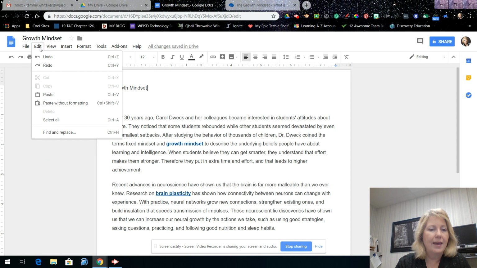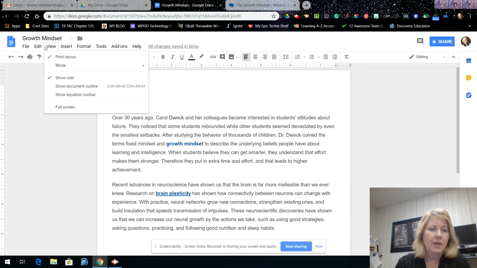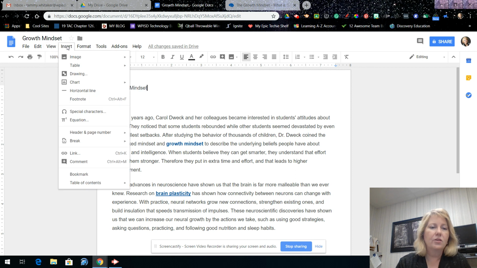All right, then we go to edit, and you have the very same thing. Now you have undo and redo, which you also have here on the other toolbar anyway. And then you have view, insert. Insert has got some great options here.